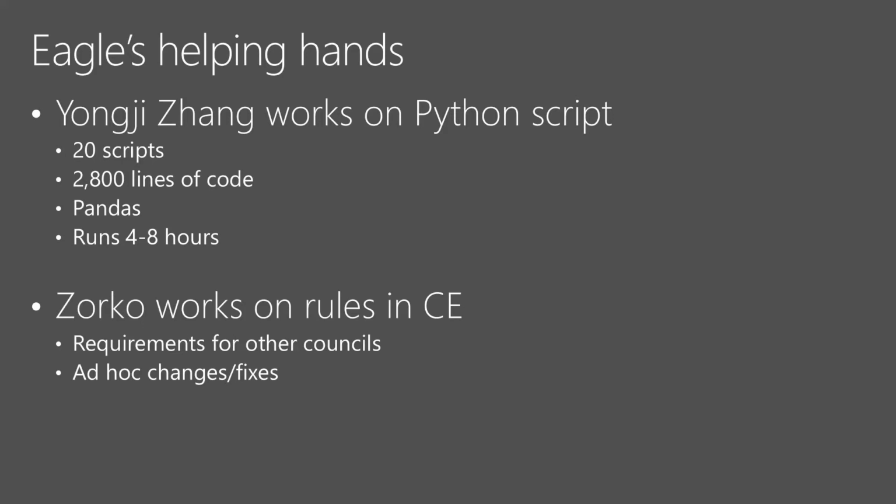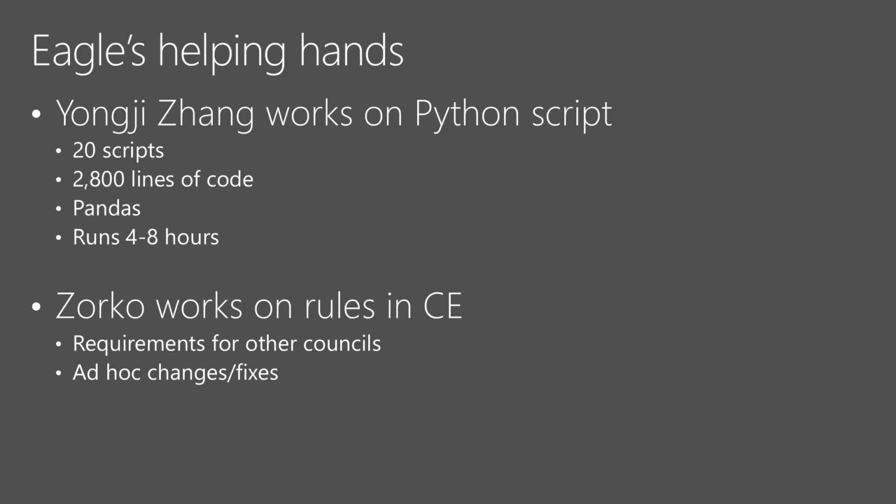In order to achieve all that, she developed 20 different scripts, 1 main script with helping subscripts, with overall almost 3,000 lines of Python code running in pandas, reading from spreadsheets, and running for between 4 to 8 hours. Original models in a model builder run for much longer, almost a day.